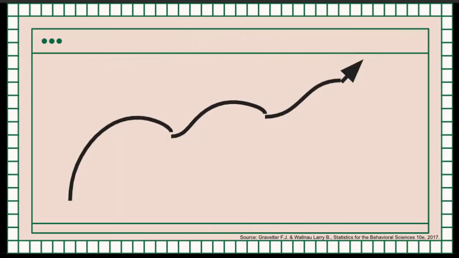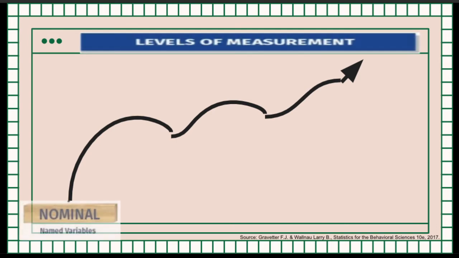When it comes to the levels of measurement, we have the nominal. This is the name variables. For example, if you are watching different TV shows, it can be channel 7, channel 2. Those are nominal. When we talk about ordinal, you have the name plus the ordered variables. It is a rank or order, which can be showed as the first, second, or third.